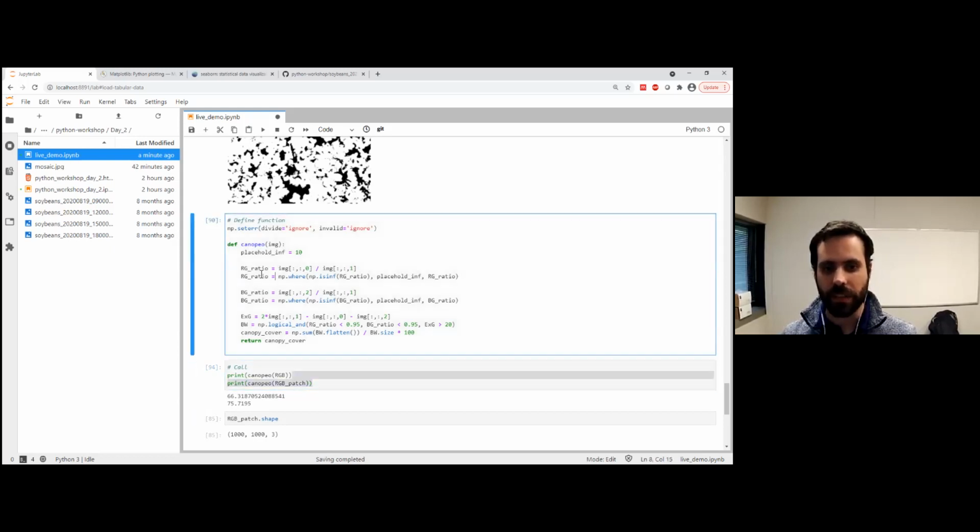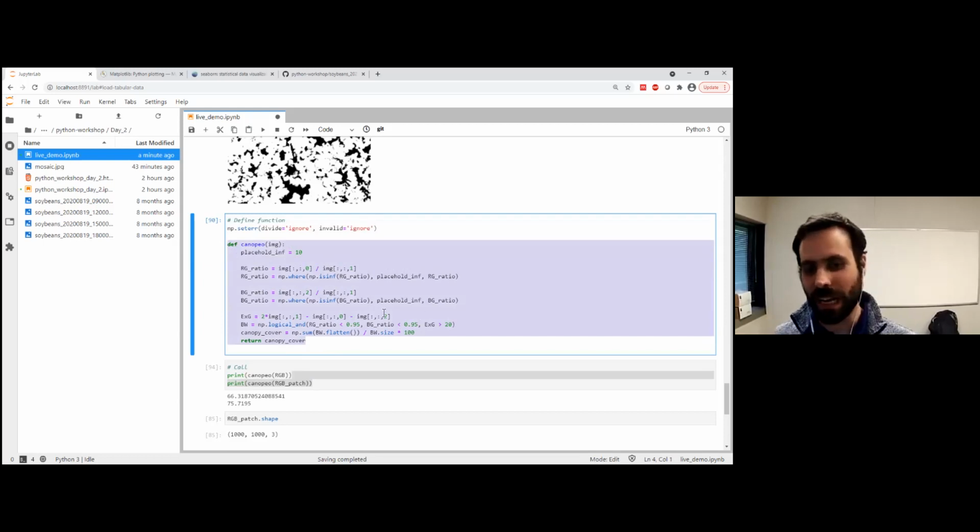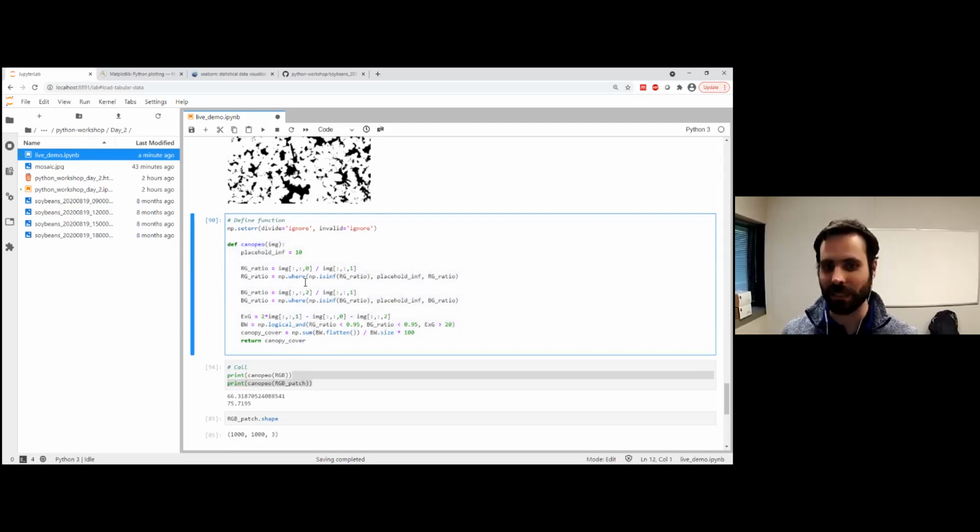And so think what the computer is doing in all of this: doing the divisions of a million pixels here, and then finding which ones are infinity, and then replacing those with a placeholder, and doing these other operations. If you start thinking about all the things that are going on behind the scenes, it's quite impressive. Okay, so sometimes it looks like we are writing a little bit of code, but really for the number of operations that the computer is doing for us, it's a really good deal for us.